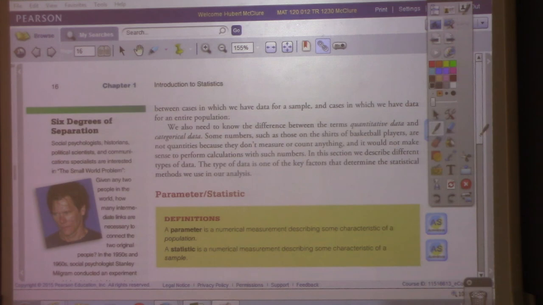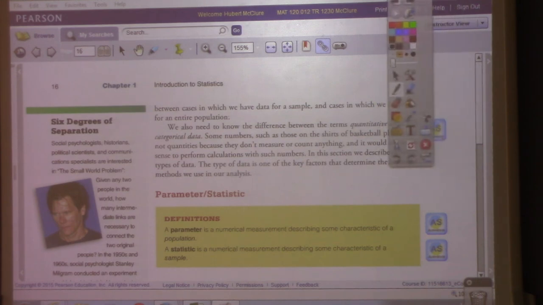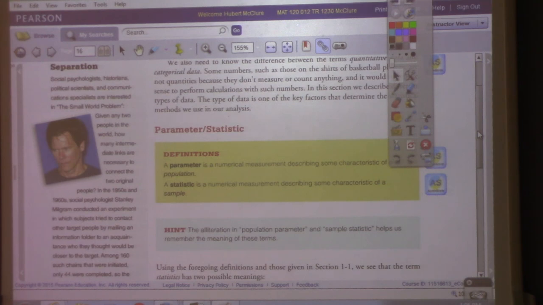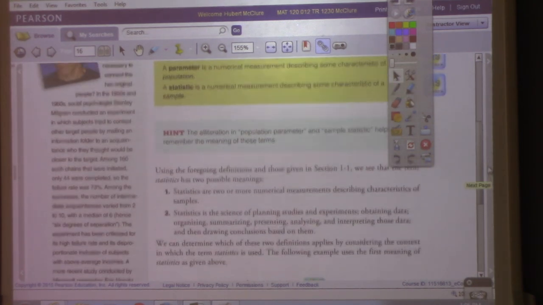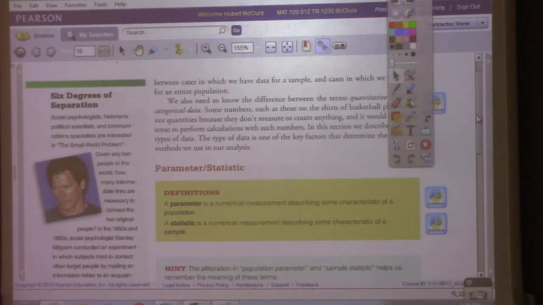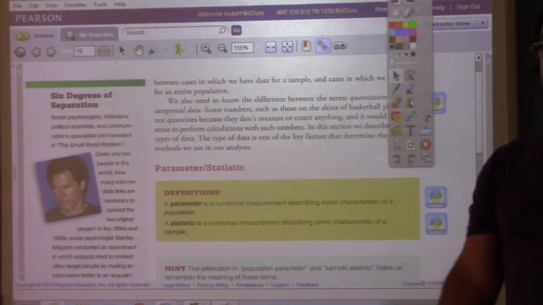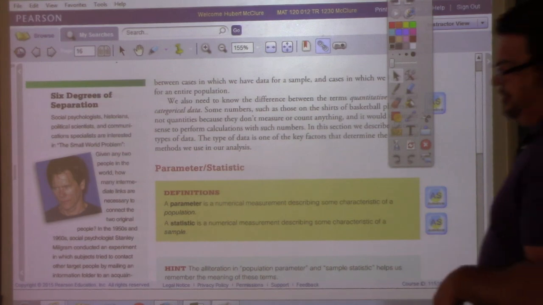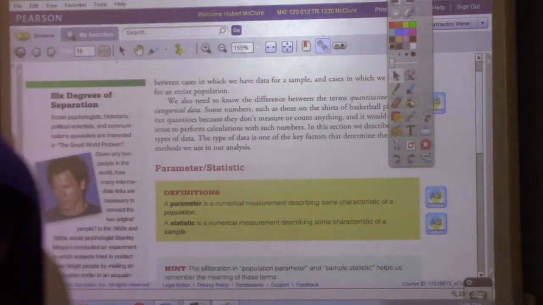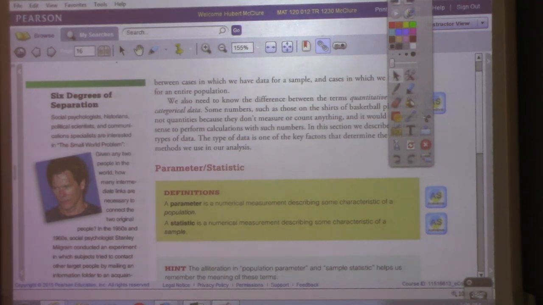You ever played 6 degrees of separation with Kevin Bacon? Y'all have no idea what that is. It's your parents' fault. It's a game. It started a long time ago with some other game, but the people started doing it with Kevin Bacon. Who's Kevin Bacon? He's an actor, okay? And he's just about played in everything. One of the games is 6 degrees of separation. You're supposed to name an actress or an actor or a movie, and in 6 steps or less, you can get to Kevin Bacon.